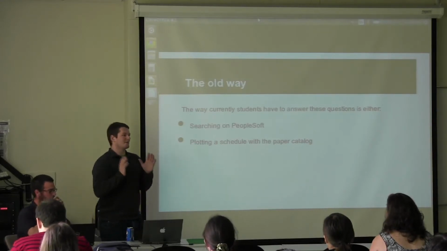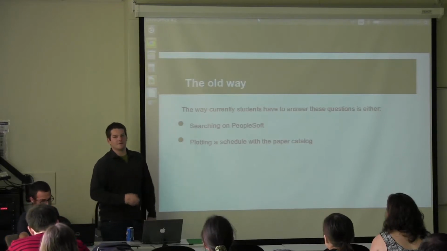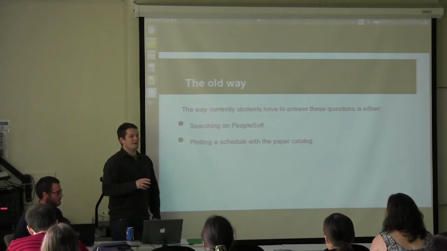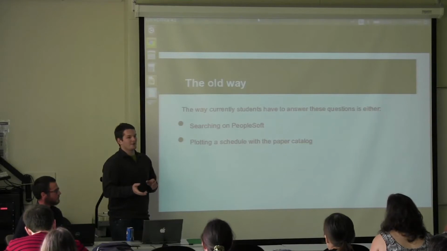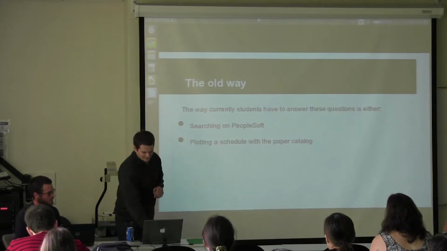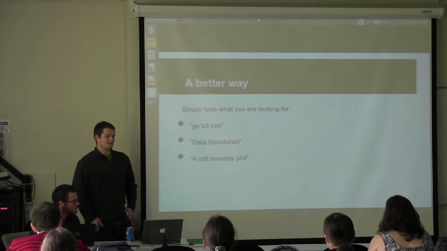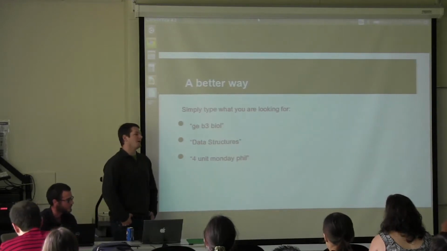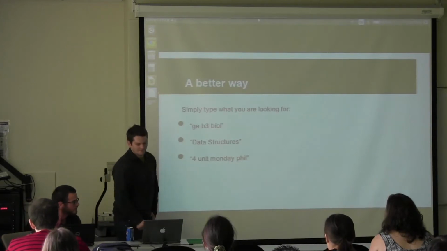The old way, you would have to search on PeopleSoft, type in the course that you're looking for, potentially add it to your schedule, and maybe get a conflict, and it wouldn't add. Either that or you could do it the really old school way of plotting it on a schedule and using the catalog, but none of us want to do that anymore. So Zach and I are proposing a better way to do this. Simply type what you want, and the program will respond to exactly what you're looking for.